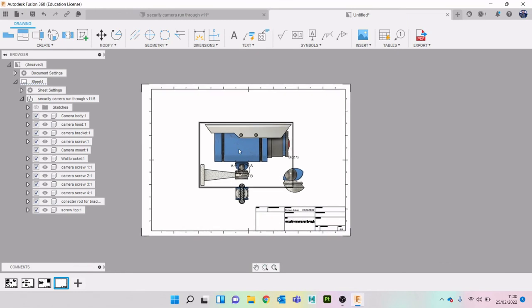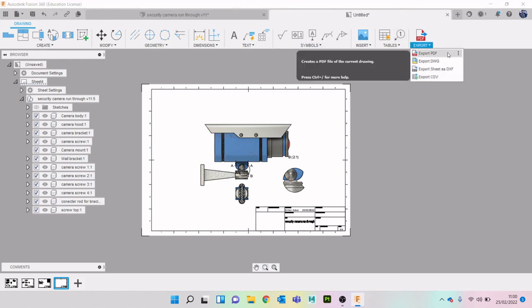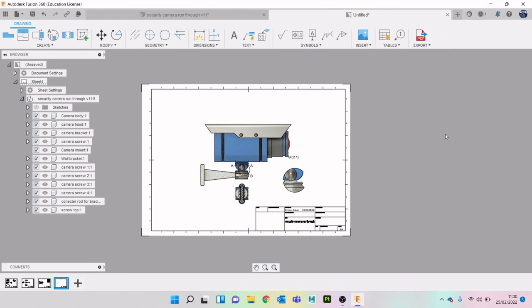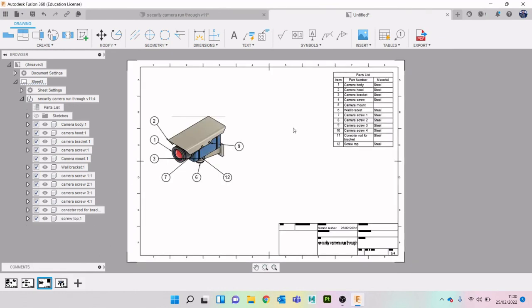So that's a basic breakdown of the technical drawing area of Fusion 360. And then if you need to, you go to File, Export, export as PDF and insert it in anything you need to do. Only thing I'm not 100% sure of is why when I was changing the physical materials it didn't change on there. That is a little bit irritating, but that is normally how it would be done.